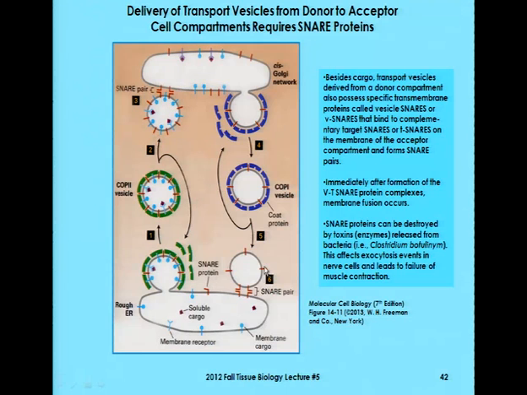Same thing here. Once this vesicle meets up with the rough ER, there you have the formation of the SNARE pair, and soon afterwards you have fusion of this vesicle with the rough ER. So be aware that there are special proteins called SNARE proteins that mediate the recognition of vesicles with their acceptor compartments inside a cell.